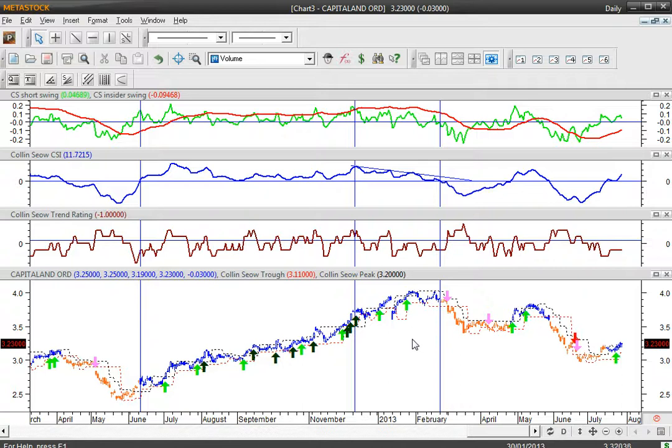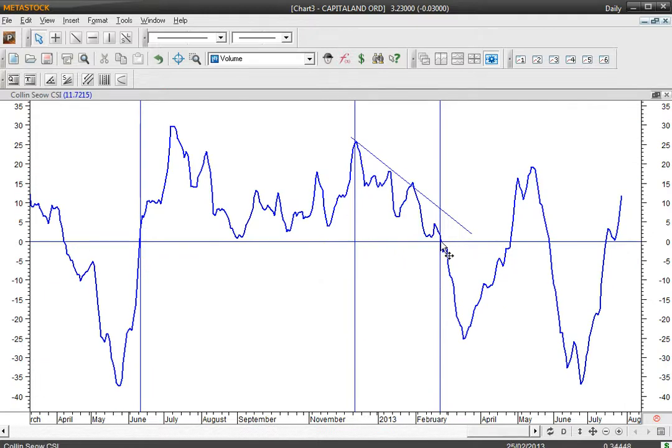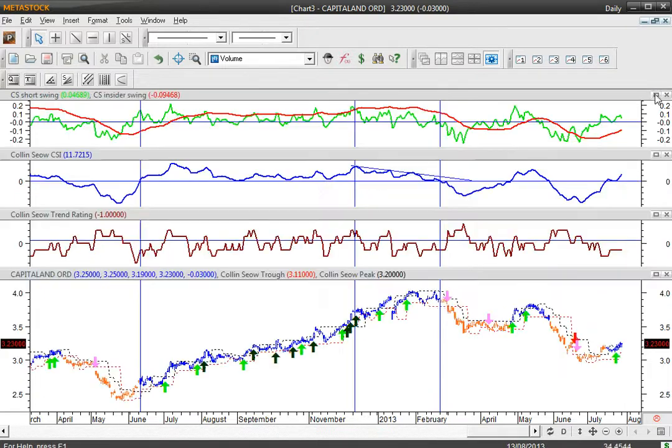Okay, like we mentioned previously, the green arrows are our add position or buy position. How do we exit our position? We will exit our position when the CSI drops below 0. Can you see from here? When it drops below 0, this is when the candlestick changes to red in color. When it changes to red, whatever you have accumulated over the past months, you will sell all your position when the CSI crosses below 0.